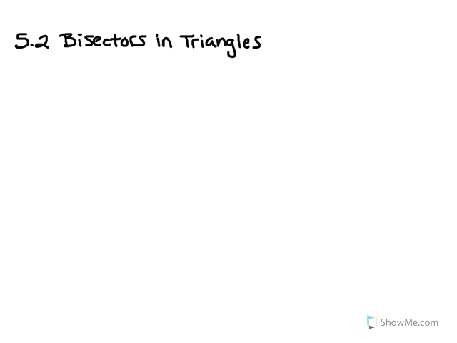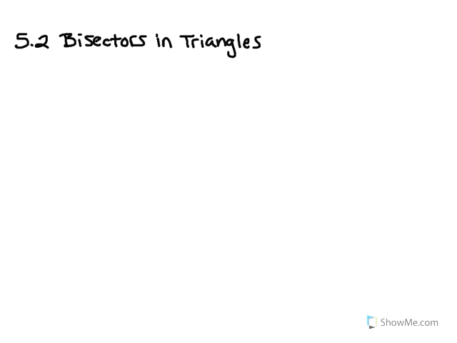This tutorial is going to talk about bisectors and triangles, and this section kind of gets a little crazy. So what we're going to first talk about is what this section is mainly focusing on. We have a couple theorems that we need to look at, and these are theorems I strongly suggest that you put on your theorems and postulates page.